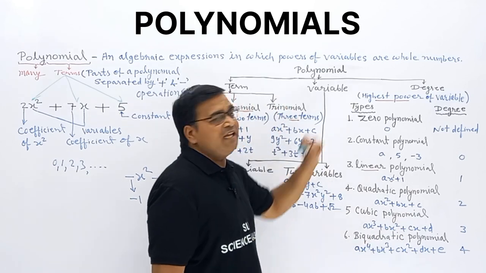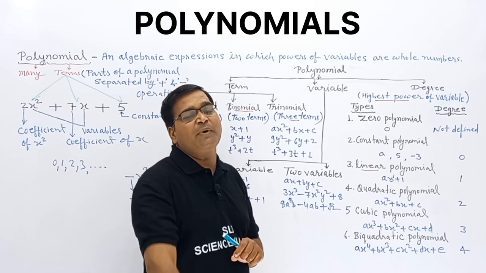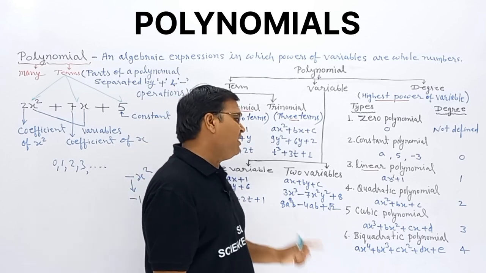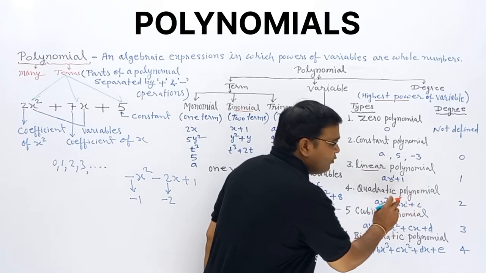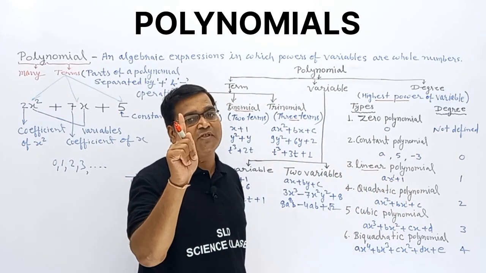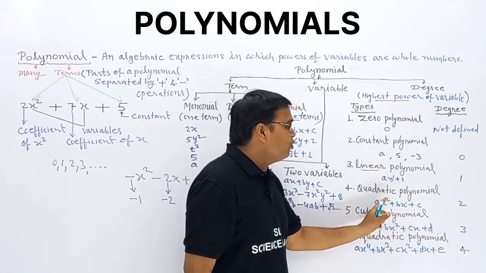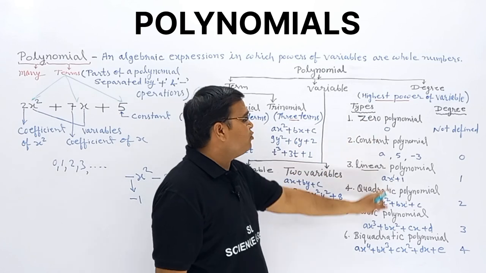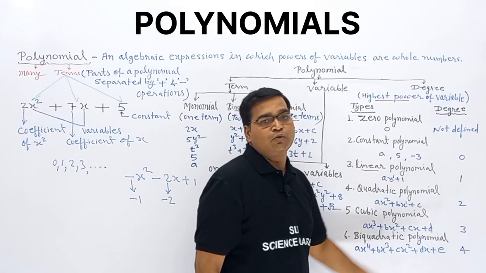We want the degree, and degree is what? In the expression, the maximum power of the variable. We have x as a variable, with one power. If there is no written power, it means a single power, one power, and there is a power of two. 1 and 2, which one is the maximum? The highest one is 2. So a quadratic polynomial has degree 2.